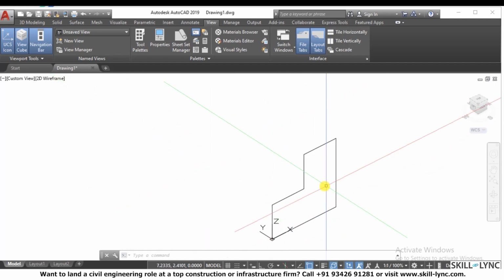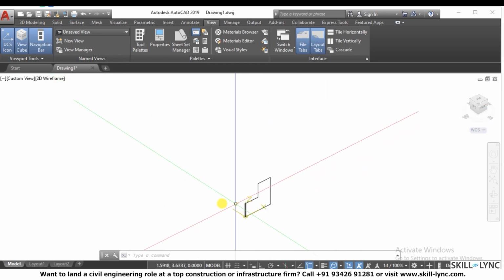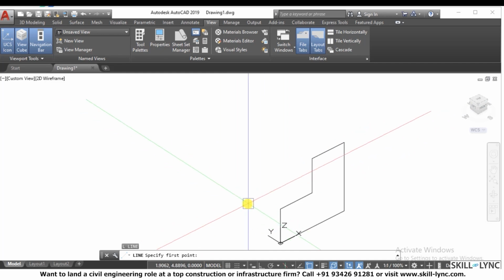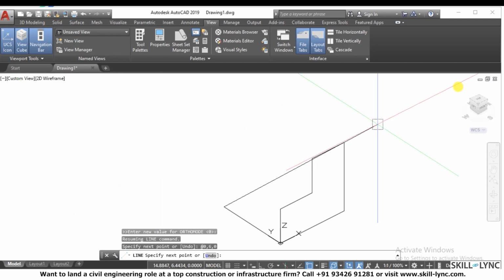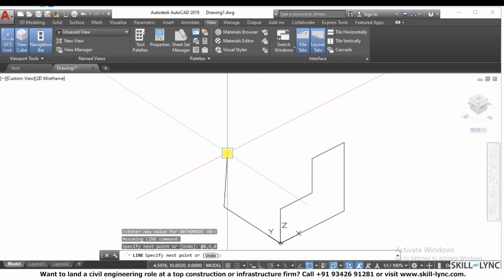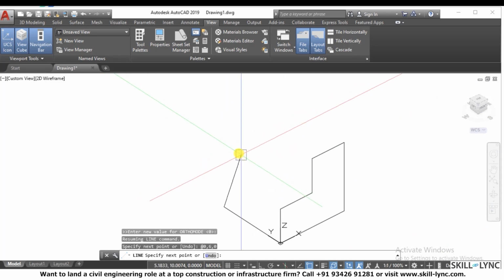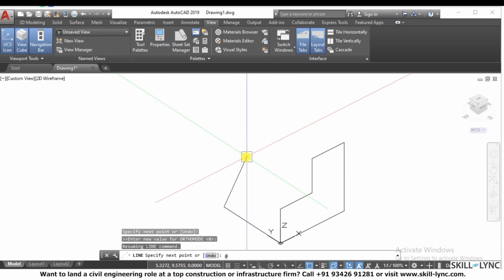I'm going to complete the tread over here, the riser and the tread. So I start from this particular point 0, 0, 0, and I want to go in the y direction. So I'm using a relative rectangular coordinate system now. At the rate, 0 in x, 6 in y, and 0 in z. Now if I want to go in the z direction, I would say at the rate 0 angle 0, I am using the cylindrical coordinate system, comma 3.